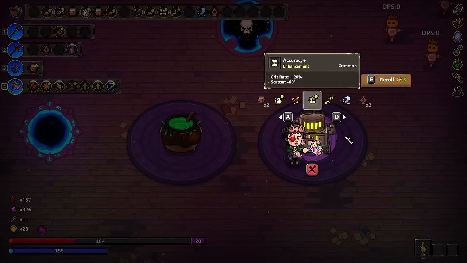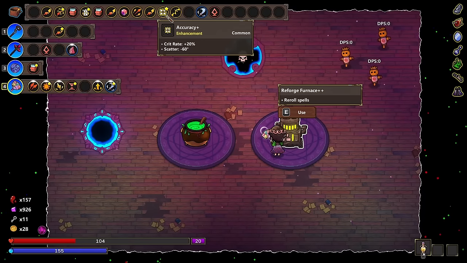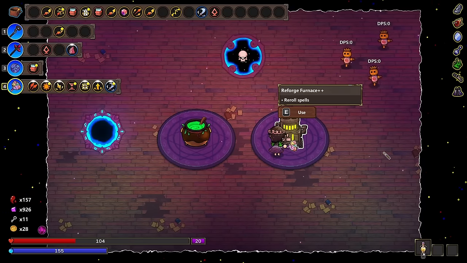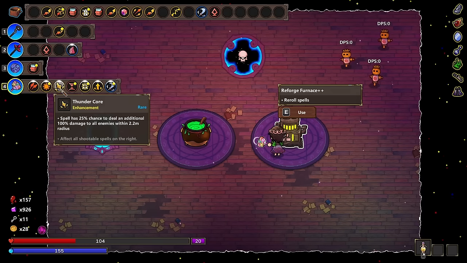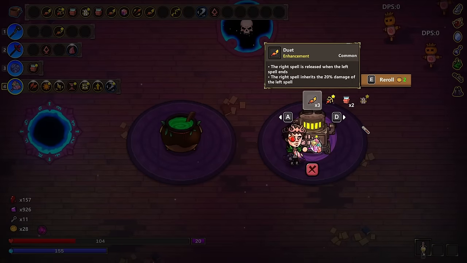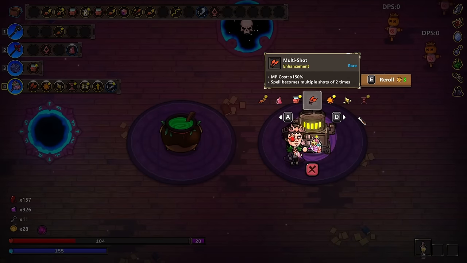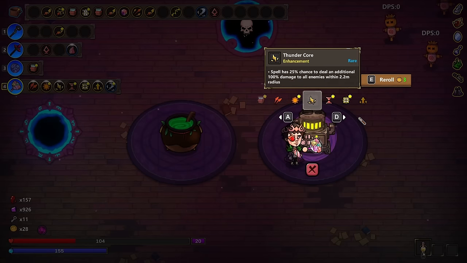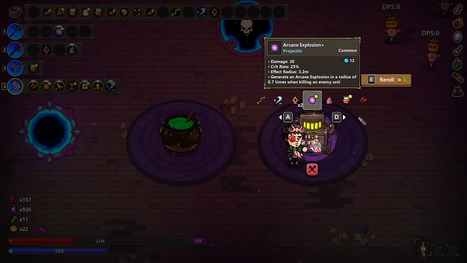Crit would be better. Crit would definitely be better than the Mimic here. Crit Plus, for sure. Is it better than putting a damage instead of Thunder Core? I don't know yet. I don't know if Thunder Core is actually helping us a whole bunch here. It's a plus, so it's not a big thing. So, let's reroll Duet Plus, man.